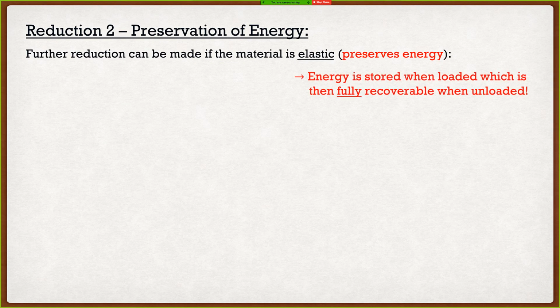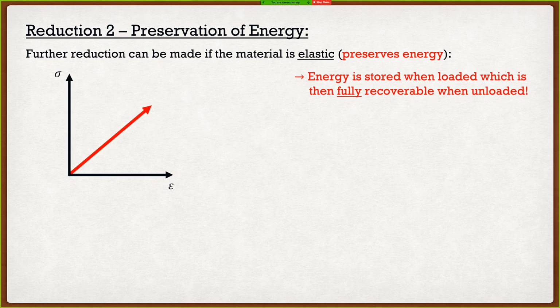So when I take a bar of steel and I load it, it stores energy. Now, when I unload it and put it back to its original position, all of that energy is fully recoverable. All right, and that's what we're going to use to prove this symmetry of the matrix.